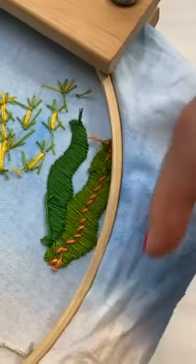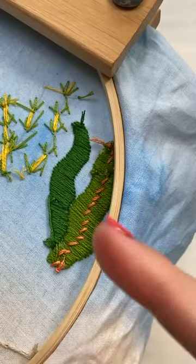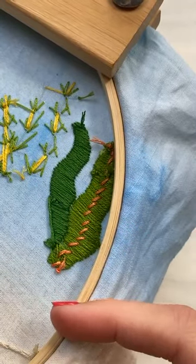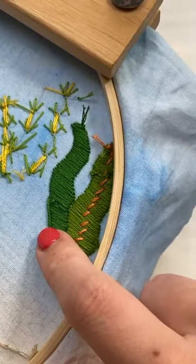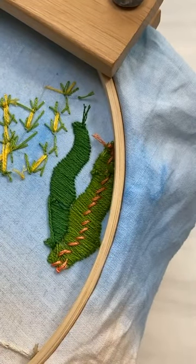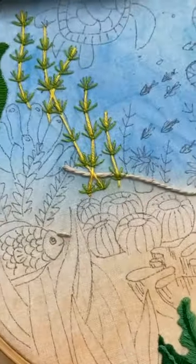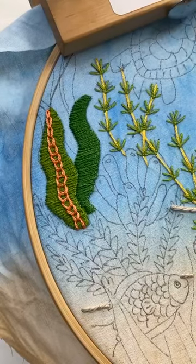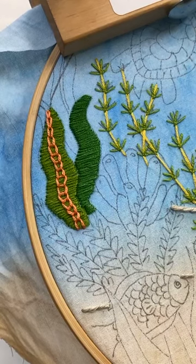If you continue the same way, that's why I show the thread saver method as well, because it's a lot of thread, you know? It's completely on the back, all stitched, and then completely on the front, all stitched. So it's like double stitched. It does lay really well that way. Whereas sometimes if you do the thread saver method, it can lay a little bit differently, if you know what I mean. It can get a bit weird.